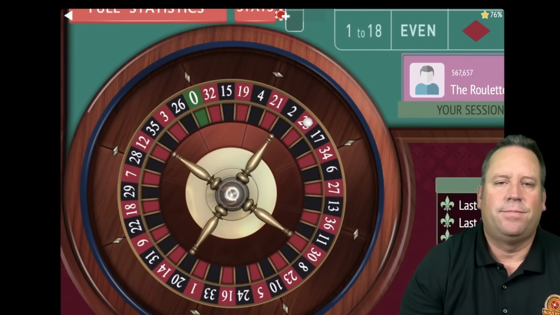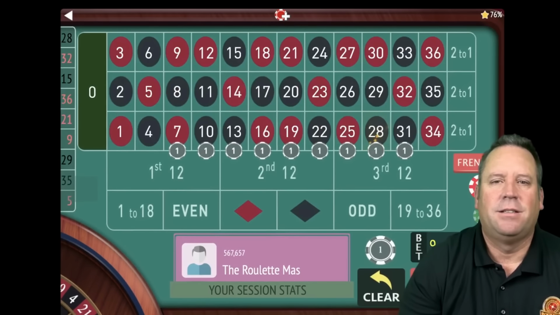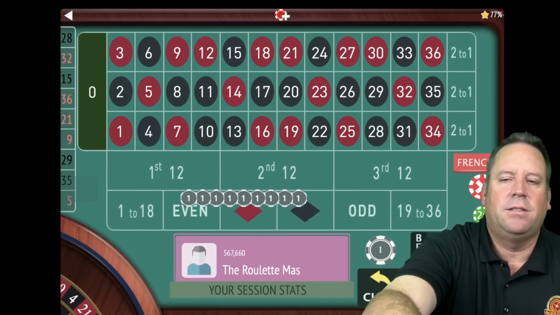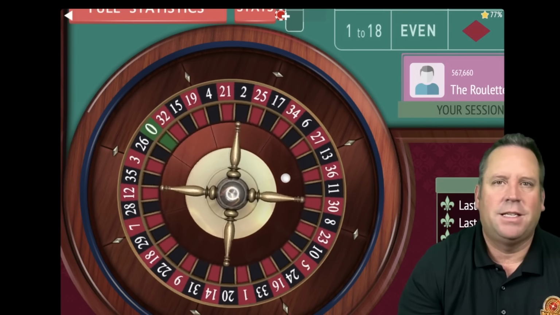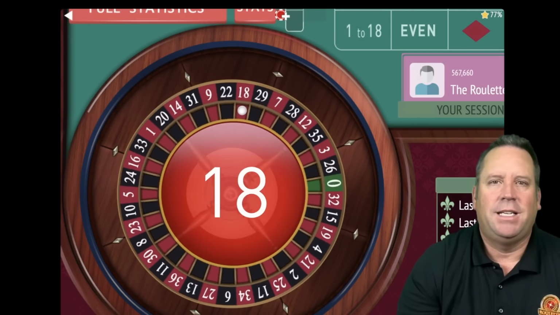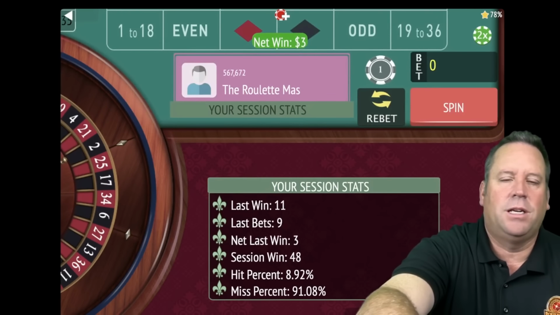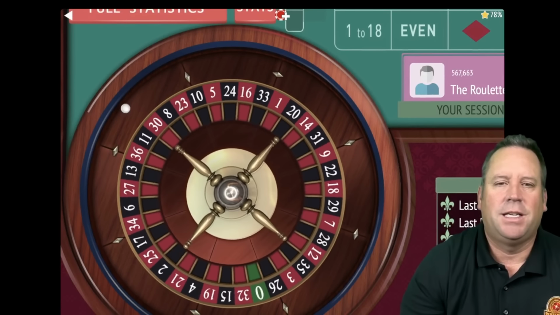And here we go. That's a 28 black. That's a win. All right, so we're at $45 now. And let's get to winning some more. Here we go. We're 7 minutes in now out of 15. That's an 18 red. And again, this is 9th Street Roulette. 27 numbers covered. We're at $48. And let's go ahead and spin again.